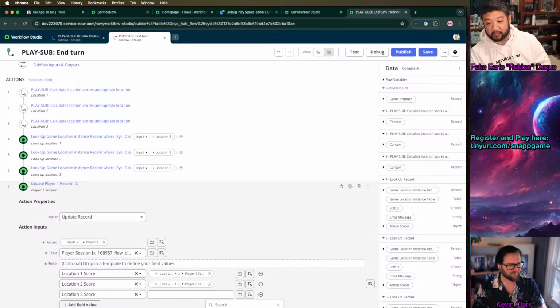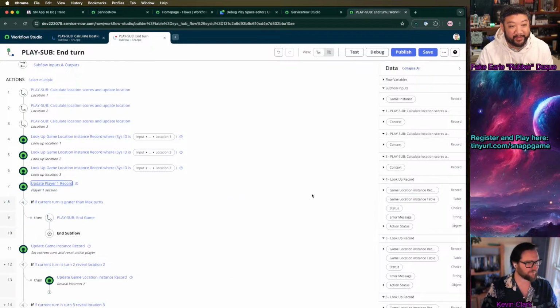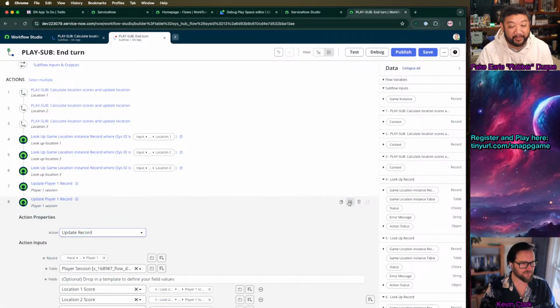You are getting set to location instance player 1 score. Actually, I need to correct that. It needs to be player 1 score. Okay, so that's setting player 1's scores. I'll duplicate that. I want to set player 2 scores. Edit player 2 scores.